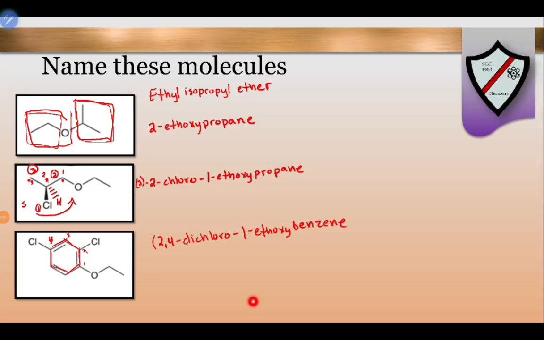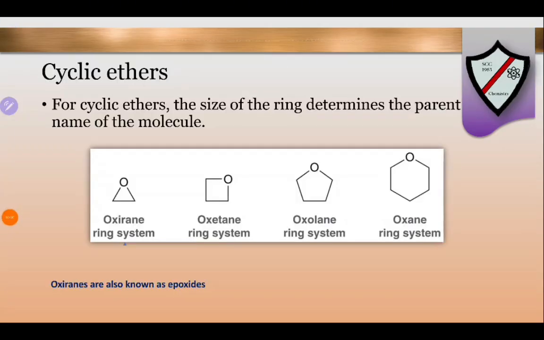So those are the examples that we're giving for the ether nomenclature schemes. I'm sure you'll see a lot more practice as you move through your assignments. Cyclic ethers are also a common motif seen in many natural molecules, so we would be remiss if we didn't mention those. We're going to focus on one in particular, but we will highlight the names of some of the common ones here. For cyclic ethers, there is a naming scheme, and the size of the ring containing the oxygen determines the name of the molecule, if it is a parent name.